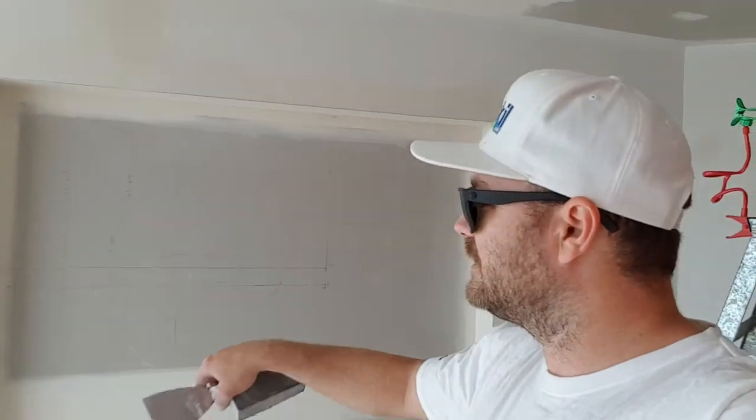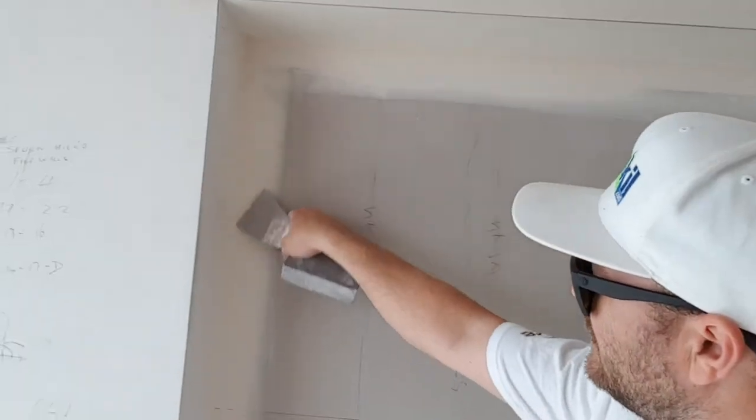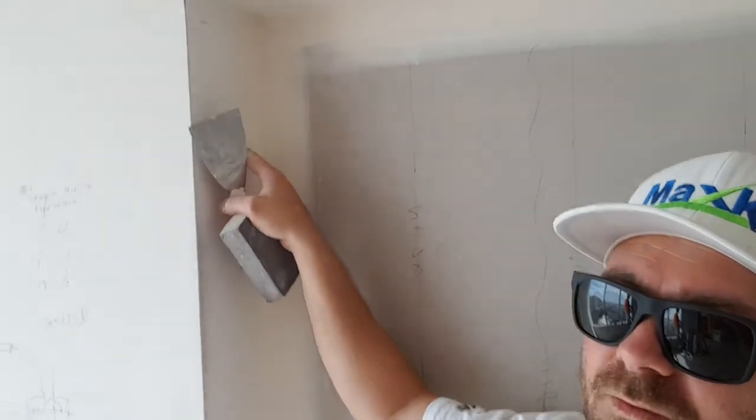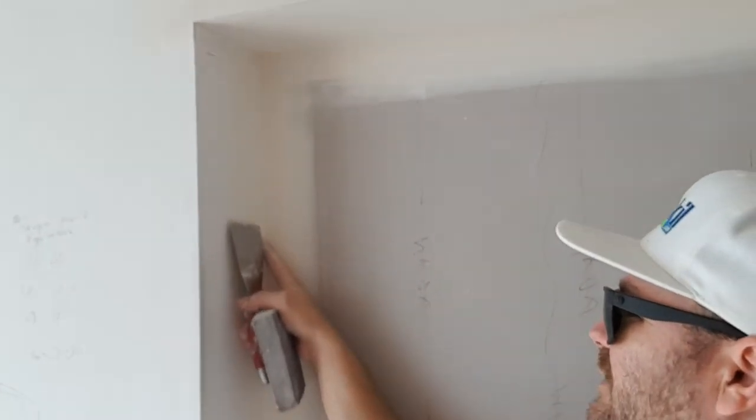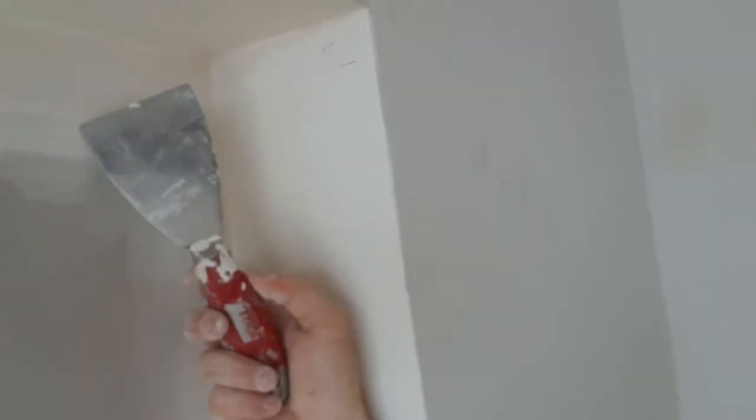So behind me here, we've got a feature wall going in. So we really need to make sure we're going to cut it sort of along here. And we really need to make sure these edges are really good because we're going to need to cut these in. So, which they aren't. I'm going to have to detail them up a bit. They're not fully sanded properly. So we'll do that now. Avoid any problem later.